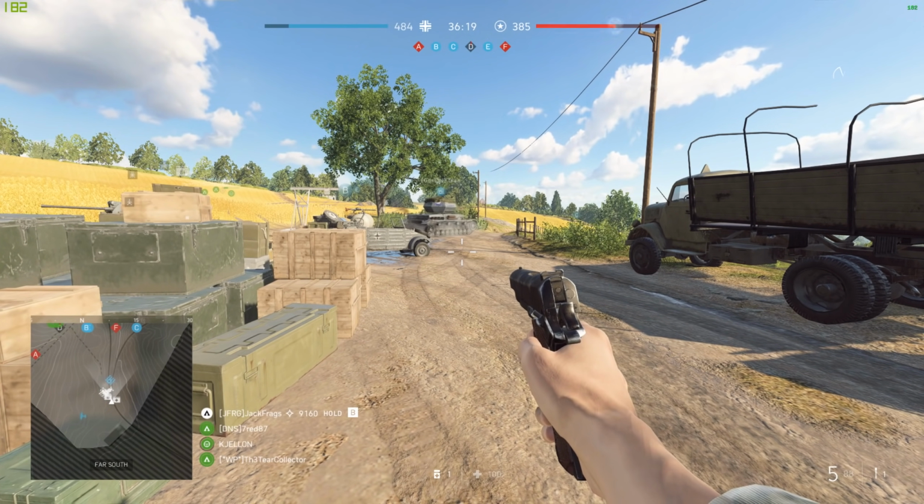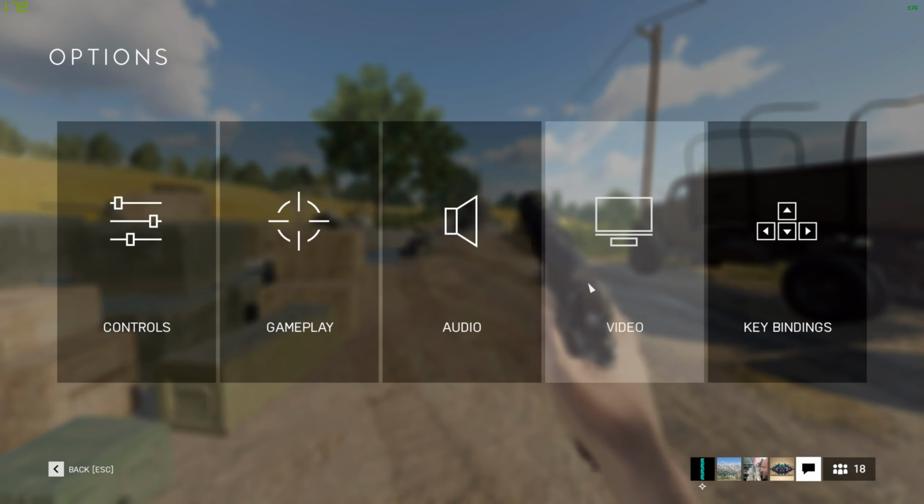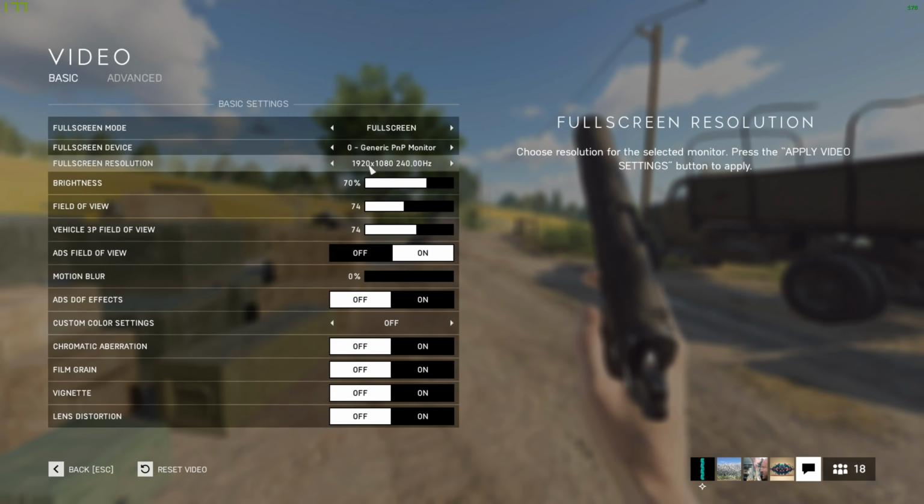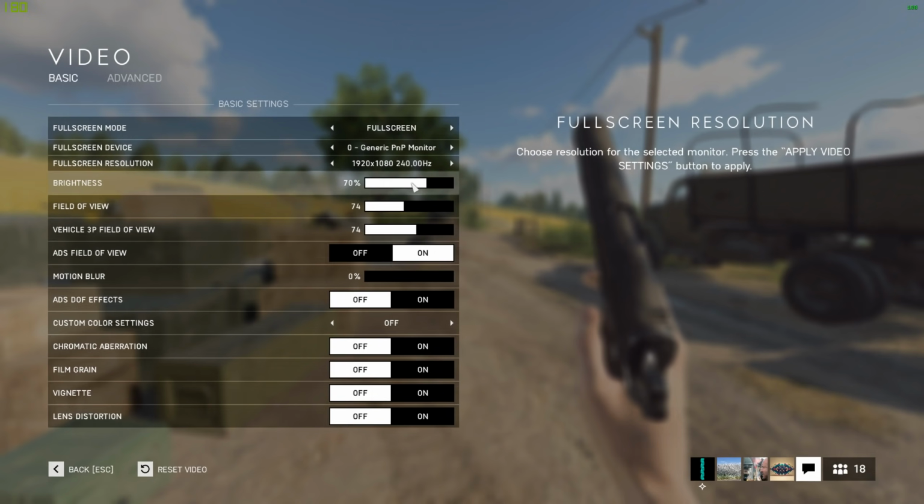So the first thing we want to do here is go into the options and the video settings. You want to make sure that you're playing in full screen and the resolution is the native resolution of your monitor, and if you've got a high frequency monitor, make sure that that's set correctly there. The brightness default is 50%, but I like to play on around 70, and it just makes those darker maps a bit lighter in certain areas, so it's good for spotting players who are hiding in the shadows.